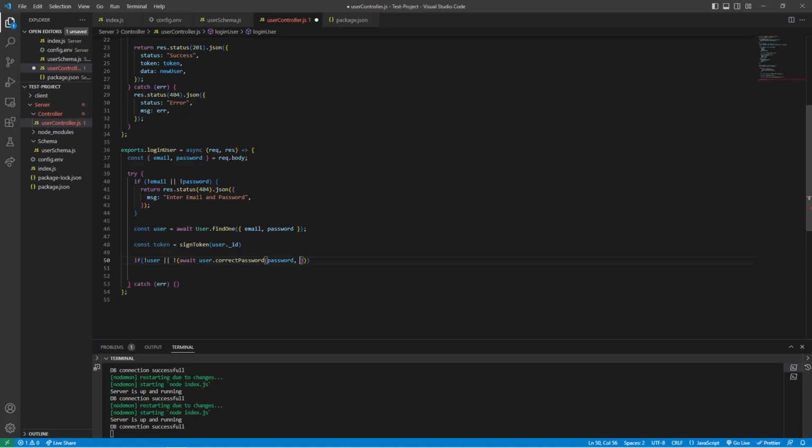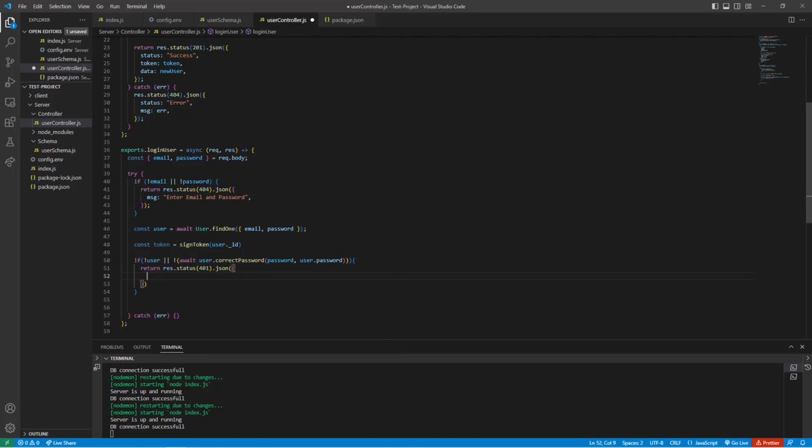We have the user password inside this variable, so user.password. This will return true or false based on this. Now we can say return res.status 401 .json.